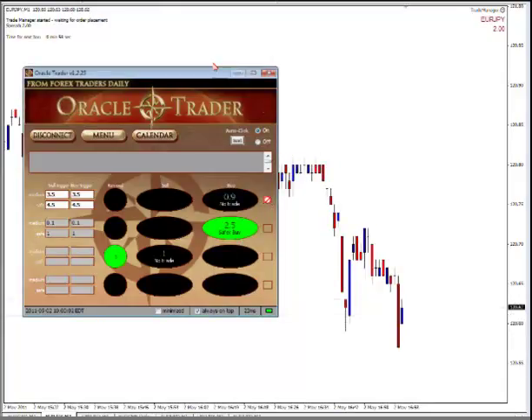I went ahead and turned off my auto click just because there was a delay in that second row. Not enough to even consider taking a trade either way. But just to point out, when we have multiple pieces of data — in this case, row three and row two actually came in first. Didn't get a lot of movement, but nonetheless, I did go ahead and turn off my auto click since there was a delay.